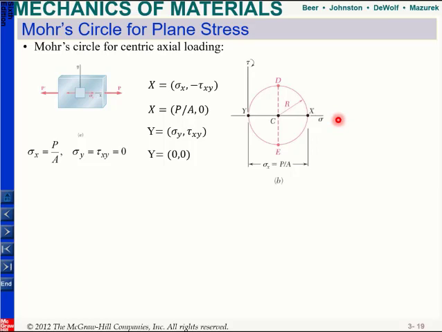If you want to find your maximum shear, you need to rotate this to D and E points. This is where your maximum shear is. Here I need to rotate 90 degrees, which means that in the real configuration I need to rotate by 45 degrees. So if you rotate 45 degrees there, you need to rotate 90 degrees here. X becomes D and Y becomes E. Then your shear will be equal to your R, and in this case your R is equal to P over 2A.